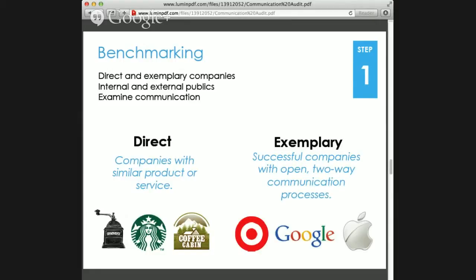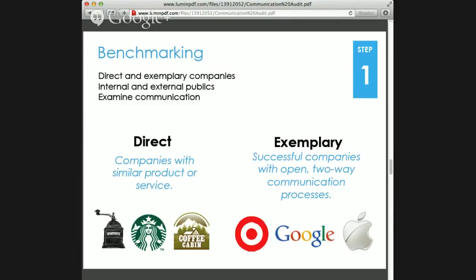Remember that a communication audit is a comprehensive examination of an organization's communication process. Ensuring that the internal communication is healthy is just as important as ensuring that the external public is receiving messages. You may be asking, what's internal? What are external publics? Internal publics are going to be anyone within the organization. So we're going to be looking at employees, upper management, hourly employees, anyone along those lines. For external, it's going to be anyone outside of the company that the company is serving. So we're going to be looking at shareholders, the consumers, the media as well, and any other public or group along those lines.